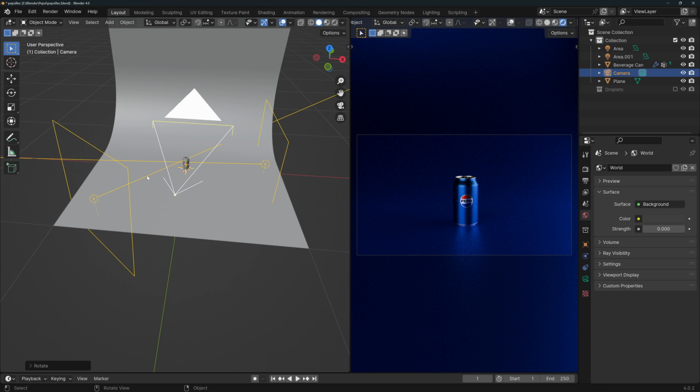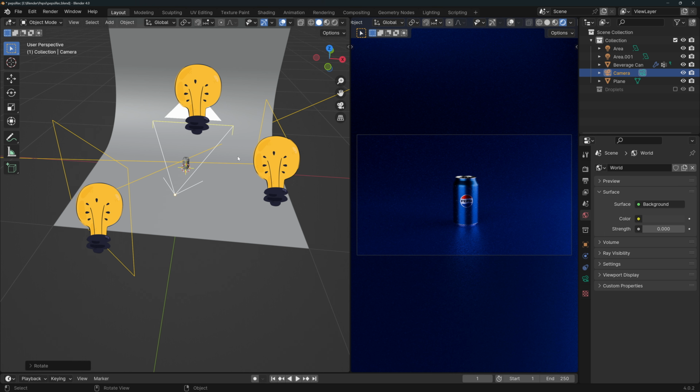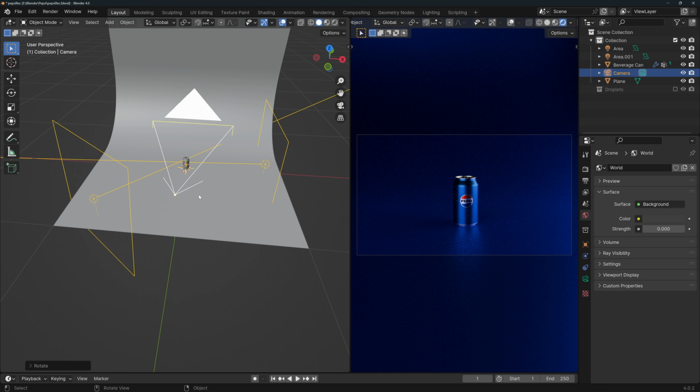Lighting is the most important thing in product shots, so play with your lights to achieve a look that you like. I've seen artists that use dozens of lights, artists that use a traditional 3-point lighting rig, some prefer HDRIs, so there are really no rules, but my only piece of advice would be to use as few lights as possible to achieve your creative vision. I do suggest though that you use light linking and have dedicated lights for each element.